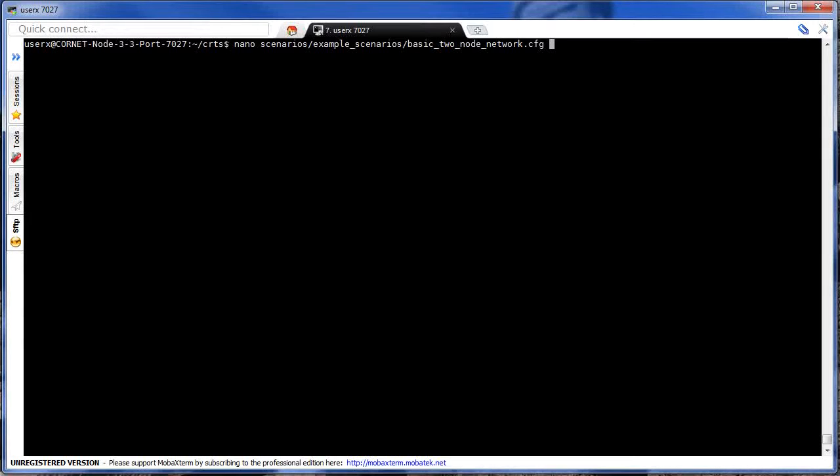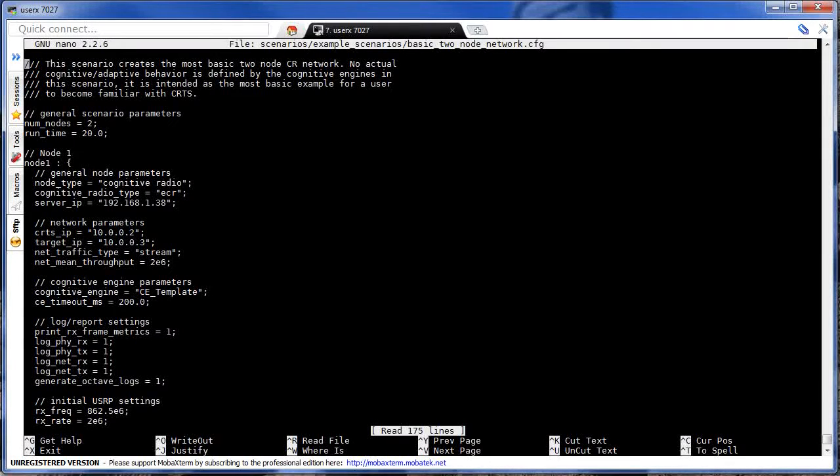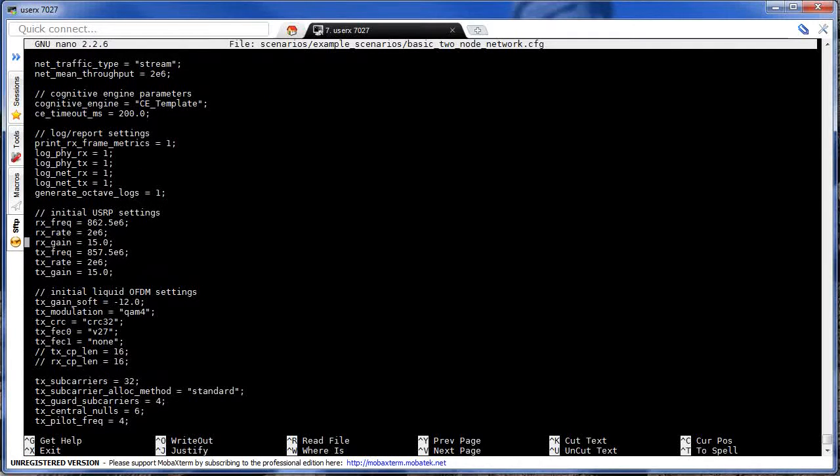Let us now proceed to make more changes to the configuration file. We can change the transmit and receive gain as shown here.